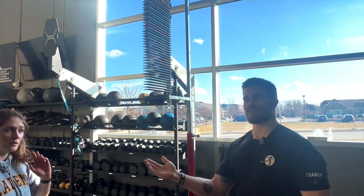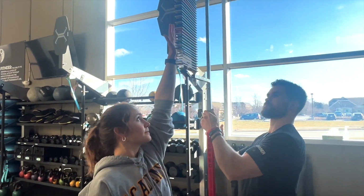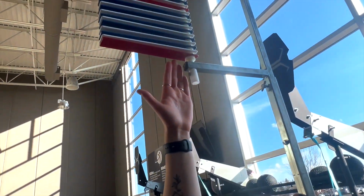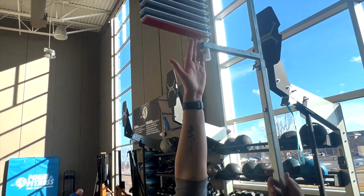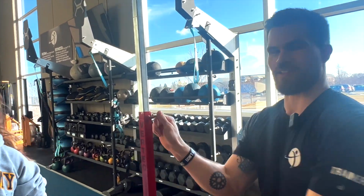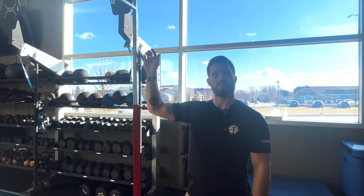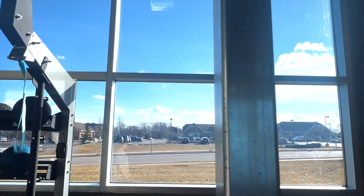All right, so to get Annika's base height here, you can just reach your arm up, stand right underneath just like this. So we're gonna have her fingertips go straight to the red tab just like this. And we wanna make sure her heels are on the ground, but she's trying to fully extend through her entire body, just like that. And then we can tighten this red pinch bolt over here just to lock that in place. Another option, you can reach to the 12-inch mark right here for our more advanced athletes.